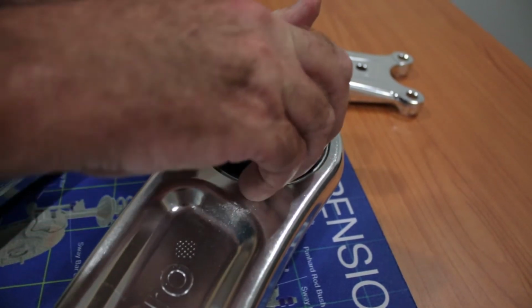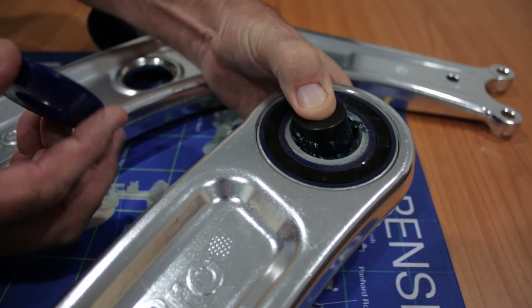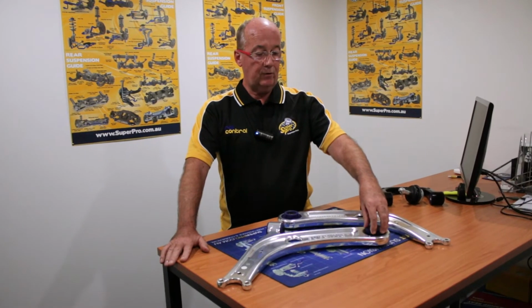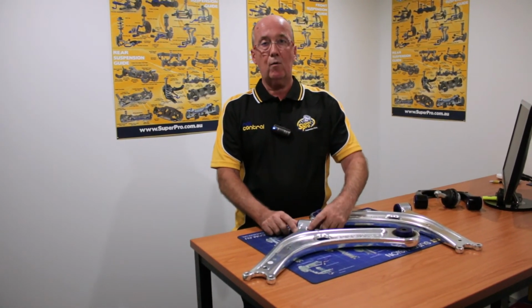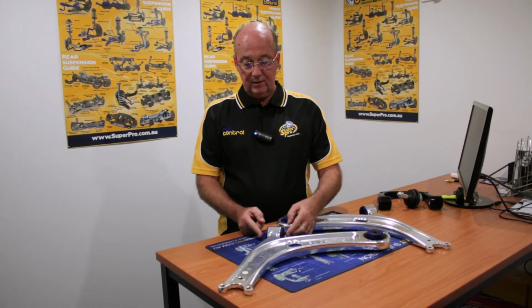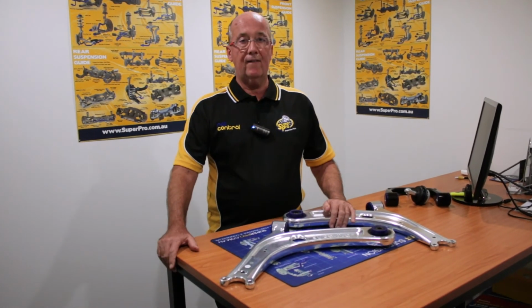Again, the features included increased camber, increased caster, the DuroBall rear pivot point, which is a spherical joint embedded in SuperPro polyurethane to give maximum handling without transmitting lots of noise, vibration, harshness, and of course the high quality front lower control arm inner bushing, which incorporates an alloy tube. This control arm is now available for sale on the market.